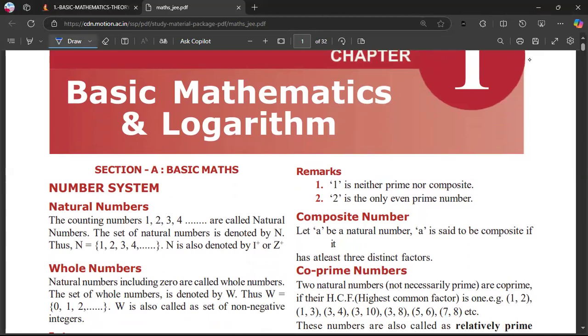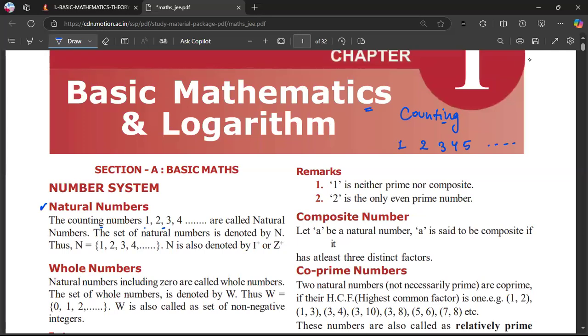As we know, in our childhood, we learned mathematics from counting first, right? We used to count things. Like if there is one banana, there are two bananas, three bananas, four, five, six. Whenever we count anything that is present there, those numbers are known as natural numbers. The counting numbers 1, 2, 3, 4, 5, and it goes on and on, are called natural numbers.